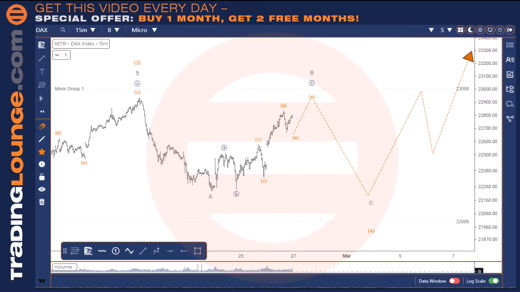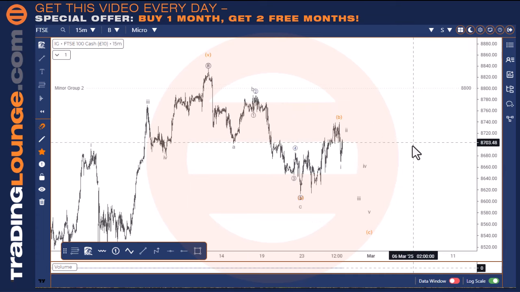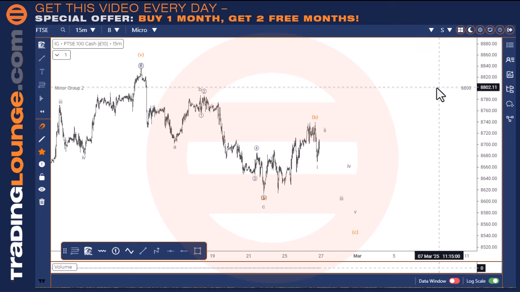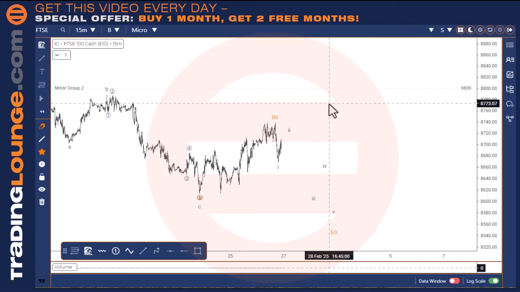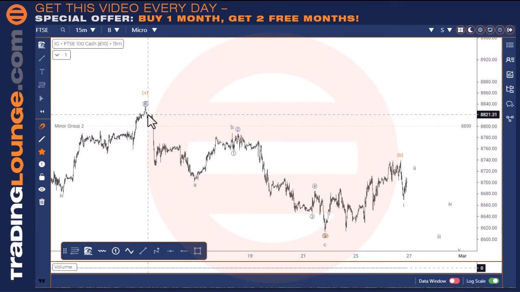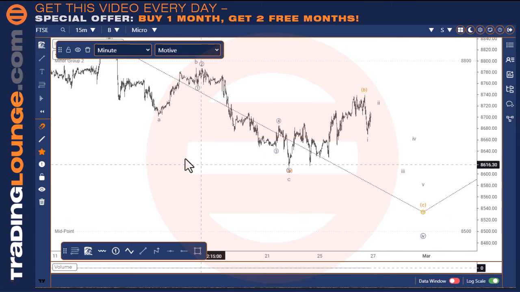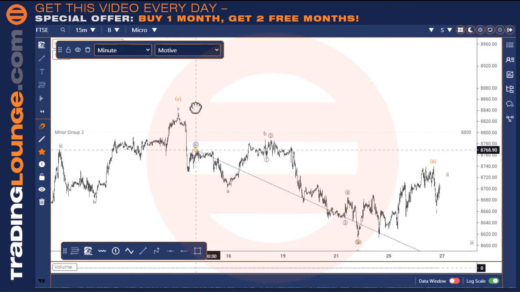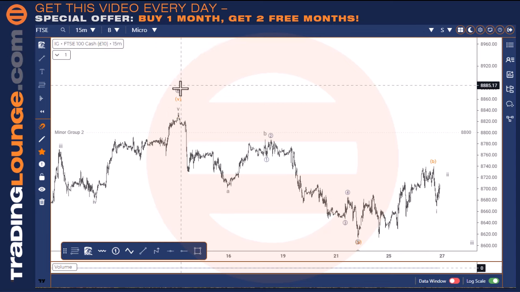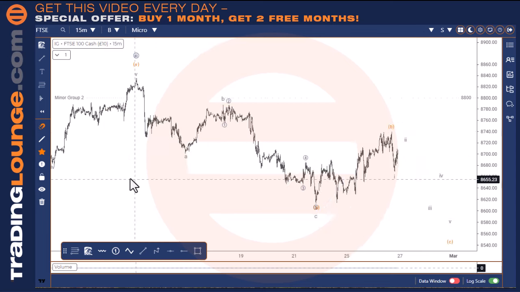So now I'll have a look at the FTSE. Following on from yesterday, we've got this top over here at 8,800, always call 8 a profit-taking number, and we've just been working through this correction here as a wave 4. So this, let me just tag that in there. There we go. So from this wave 3 up here, we're looking for wave 4.